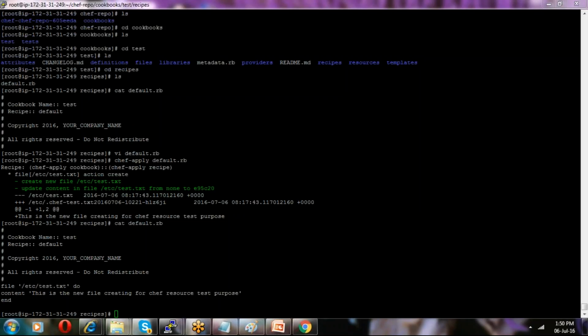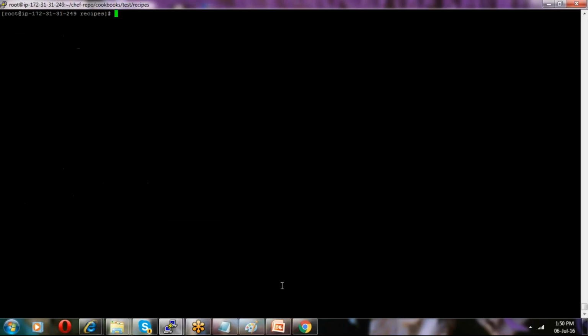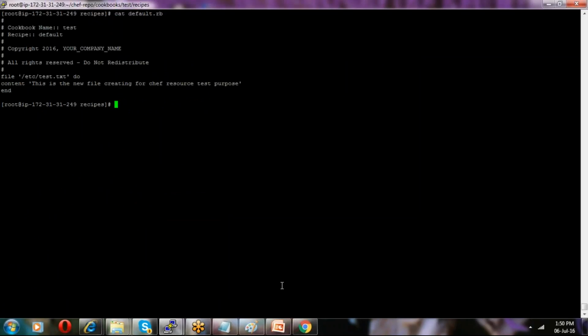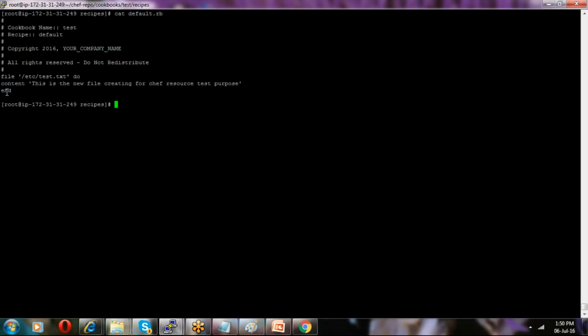Here we are writing default.rb, and what we have written in default.rb is just this file resource type. So file, then give the path, and then do, and then attribute, and then value, and then end. So we just say end, and then it is done.